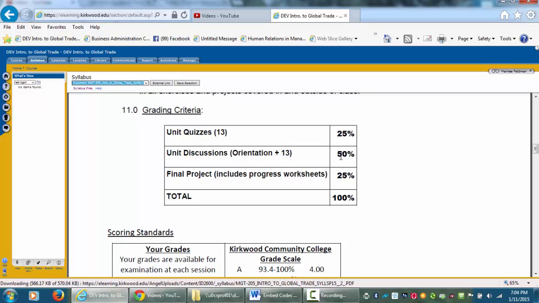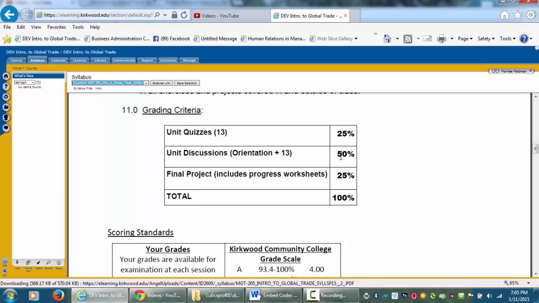Now, the goal of the discussion is to share and educate your classmates. So you'll post your ideas and you'll respond to your classmates. You need to post online, on time, or early, not late. Imagine showing up for class after everyone has left and you want to discuss, but no one's going to hear your ideas. You can't even see the ideas of your classmates or hear the ideas of your classmates. That's exactly what it is like online when you miss a discussion due date.